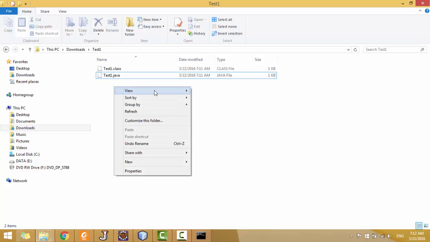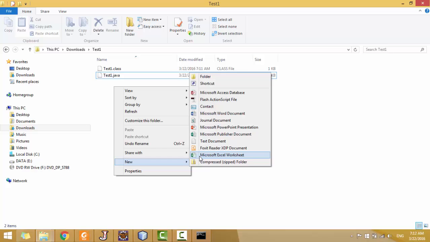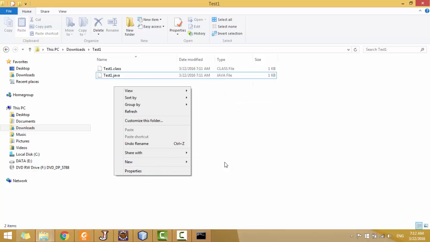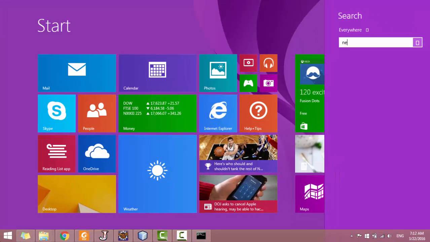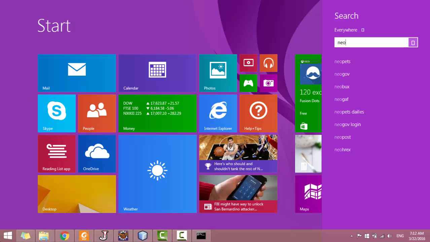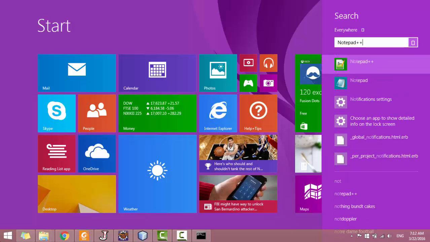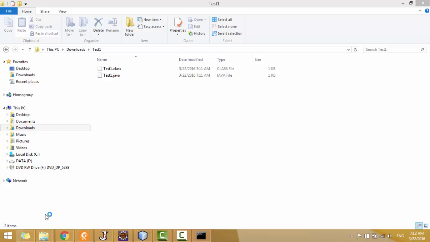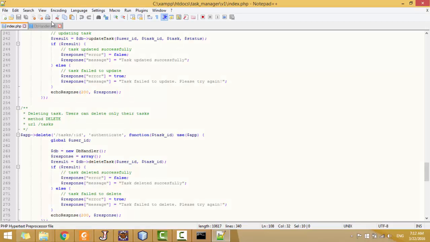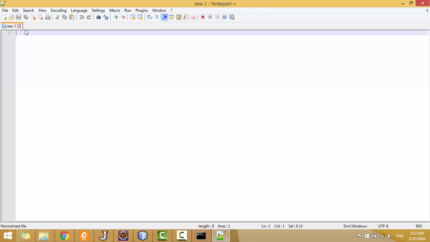Now I would like to create a text file. I'm using Notepad++ to do this. Closing it, right.